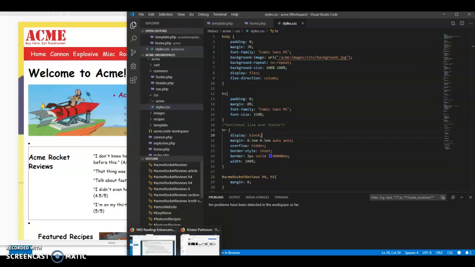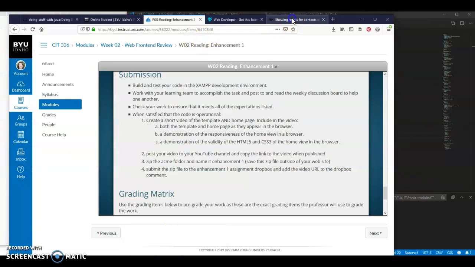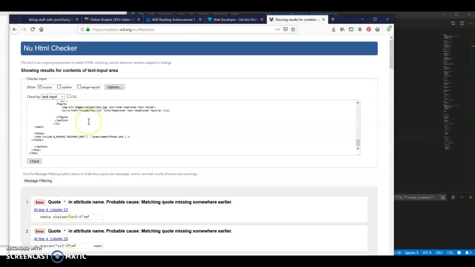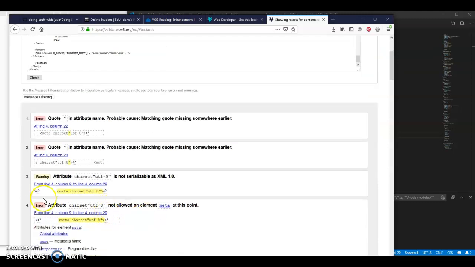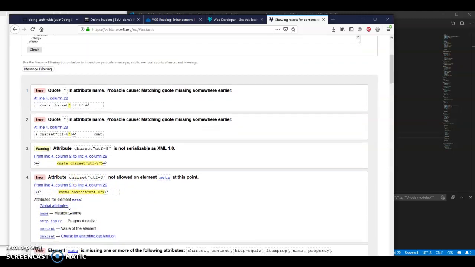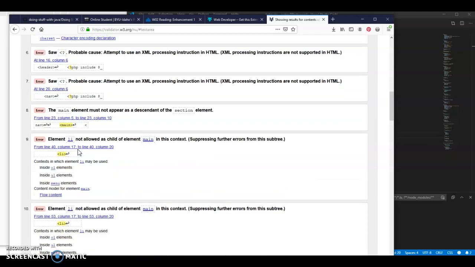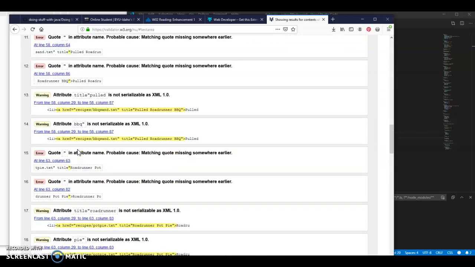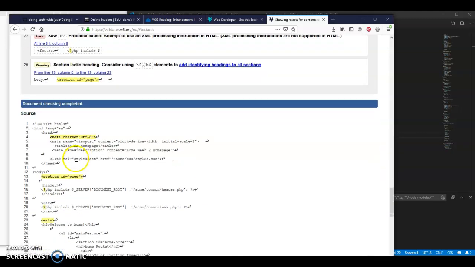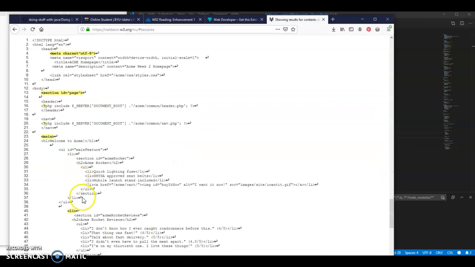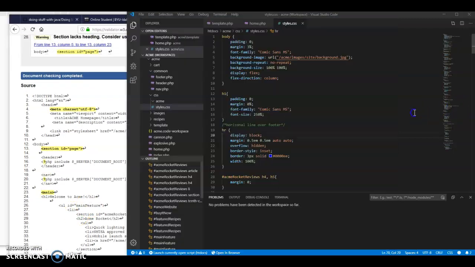And as far as validation, I've gone in through Validator and entered my code. It does not seem to like how I've typed things, so I'm not quite certain how to do that. I mean, it doesn't like my question marks for PHP, so I don't know if it just doesn't like it, or this isn't the right version that I'm supposed to be using.